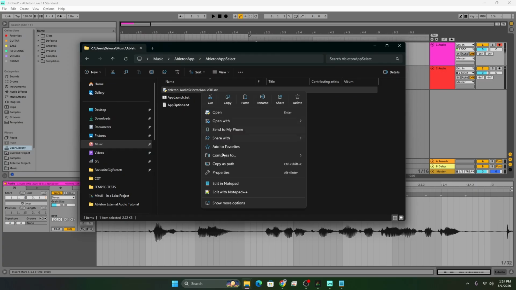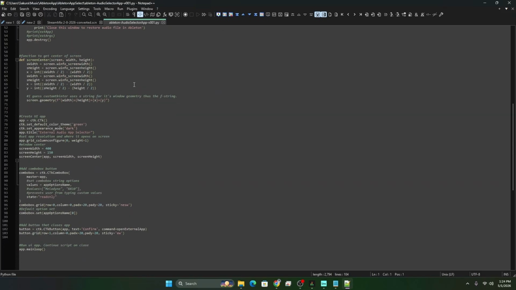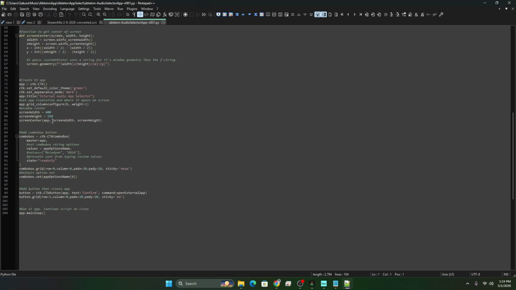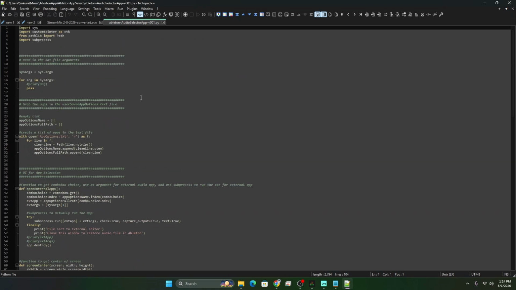Of course, feel free to edit away and make this app your own and add your own features and whatnot. I mean, you can edit any of these. You can just edit with any Notepad app. I'm going to just choose Notepad++. But yeah, as you can see, you can go into the code. You can change the app size and the Windows Center, all kinds of stuff. You can add to it, do whatever you like. It's all up to you.